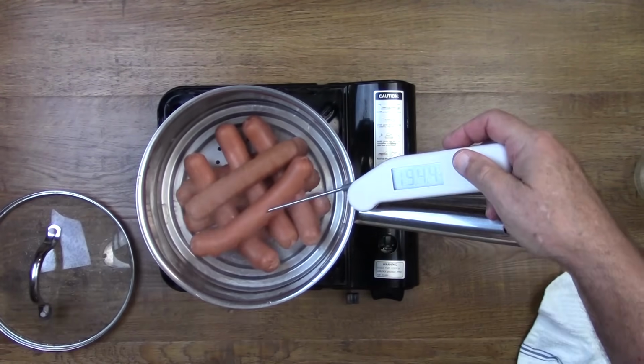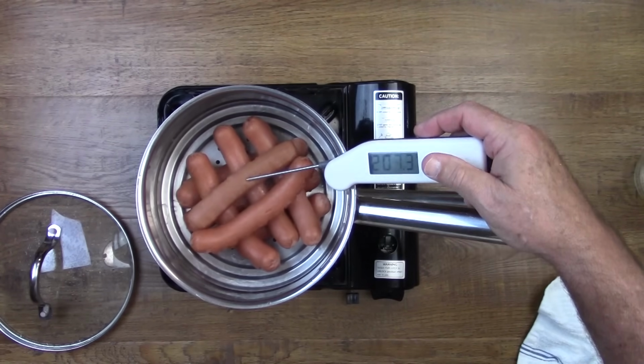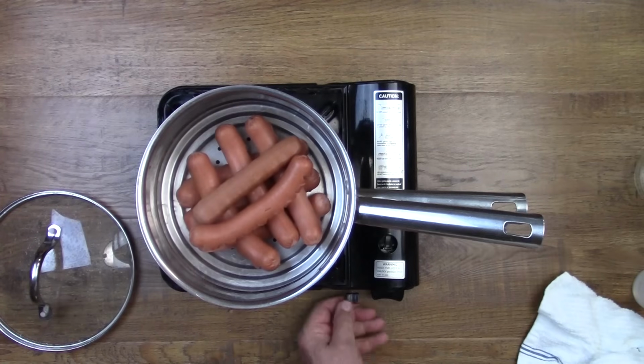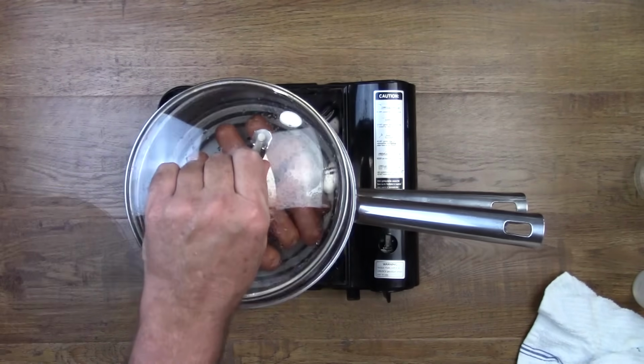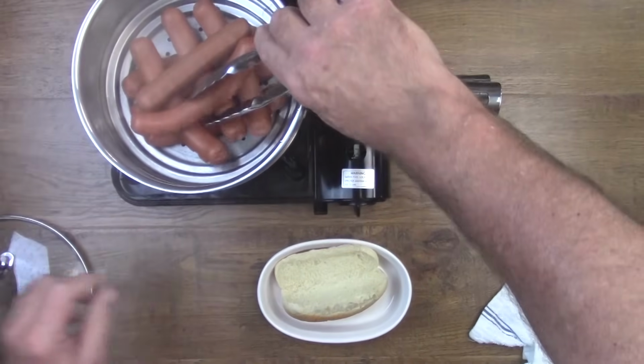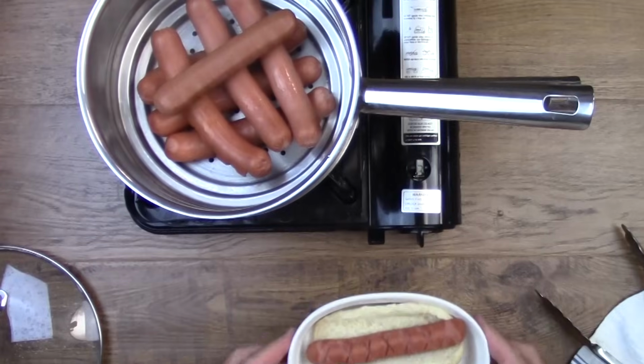Now, even though most hot dogs sold in the United States are fully cooked, it's a good idea to check the internal temperature of the hot dog and make sure it's at least 160 degrees. Check out this delicious steamed hot dog.